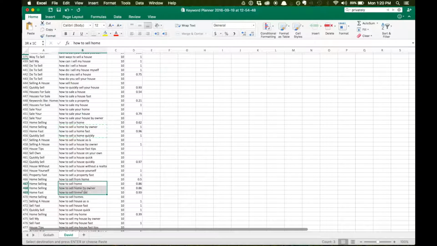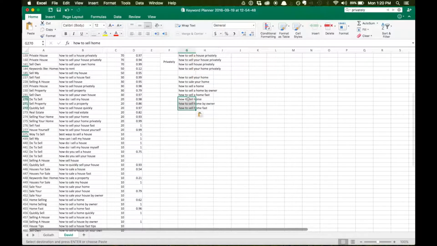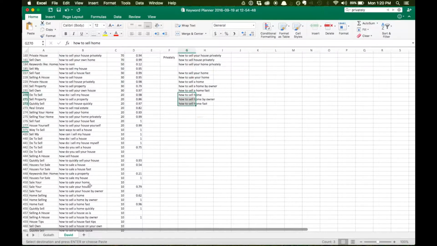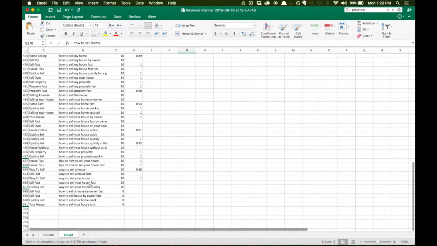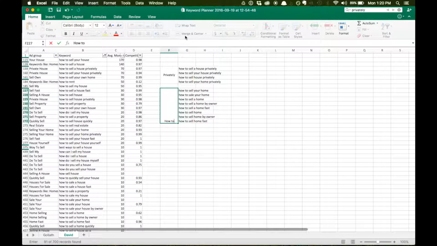So you can see there are a lot of home keywords, and I don't care if I repeat or if they're similar. That's actually a good thing because it makes it easier to target. That's 7 keywords or so, maybe 8 keywords. That's a good basis. I can now tell that this is definitely an article. So I go merge and center and I write in the topic, how to sell home. That's just what I'll put it as for my own benefit, and that'll make it nice and easy. I'm also going to wrap that text so it all appears there.